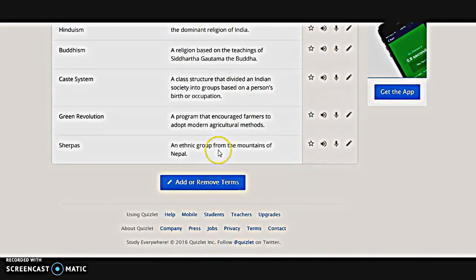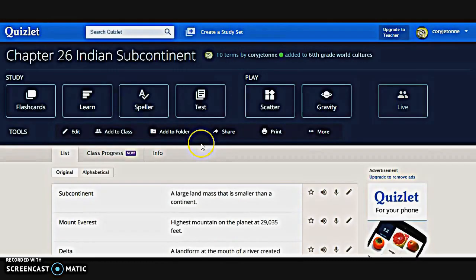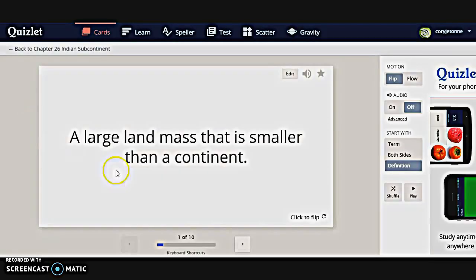But that's kind of boring. So let me show you how to use the tool. I have my set. Let's say I just want to do some flashcards. I can click flashcards, and here we go. Now the cool thing about this tool is that again you can hit this button and it's going to read it to you. So hopefully the mic can pick it up and you can hear the computer reading, but this is just a demonstration. So if I click it, it's going to read it to me.